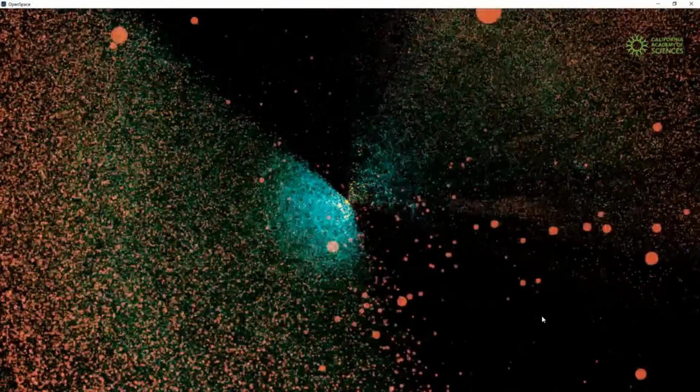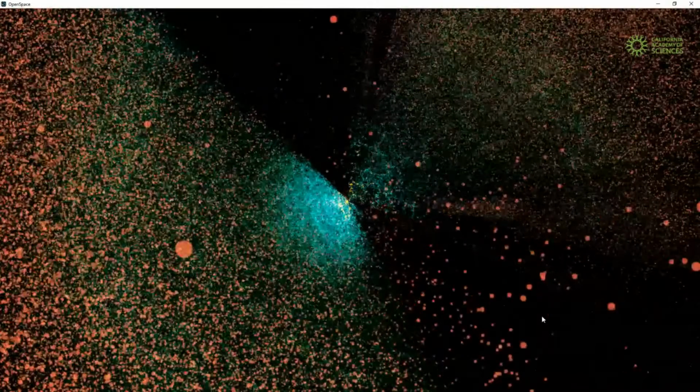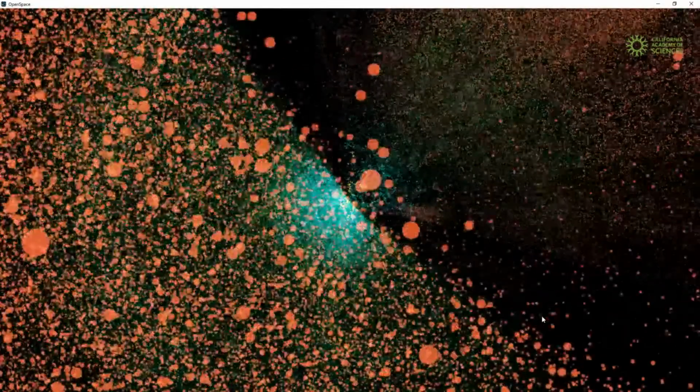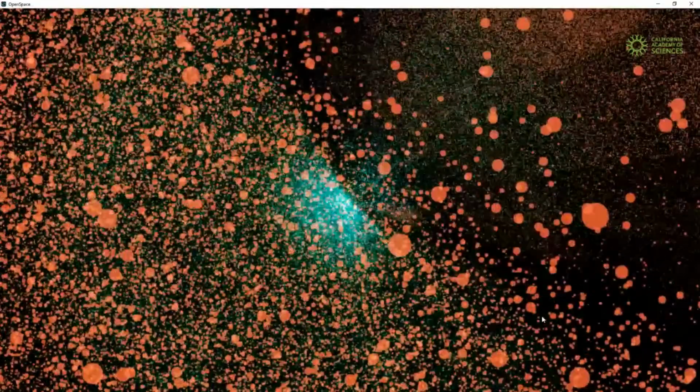We are seeing those objects as they were in the past, not how they look today. So, for example, remember we talked about those closest stars to us, about 4 light years away from us? That's how they looked 4 years ago, not how they look today. And now we are seeing the universe as it was billions of years ago.